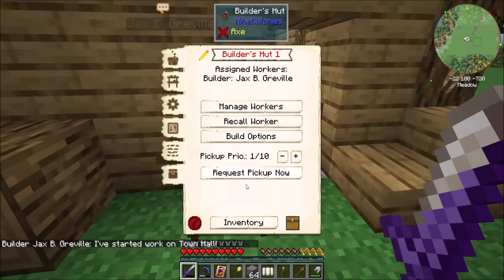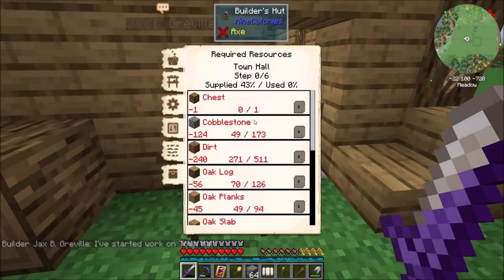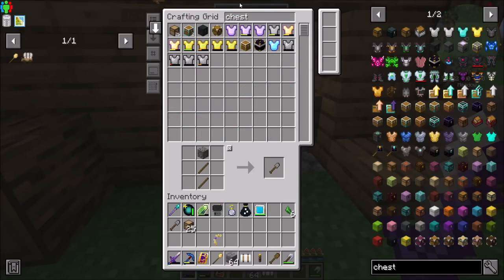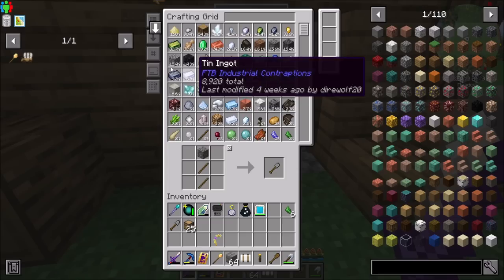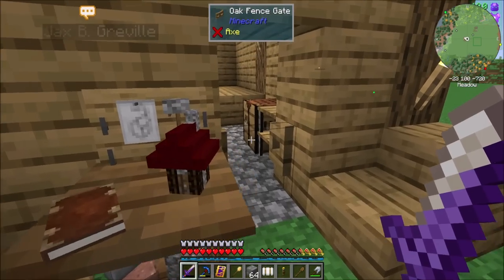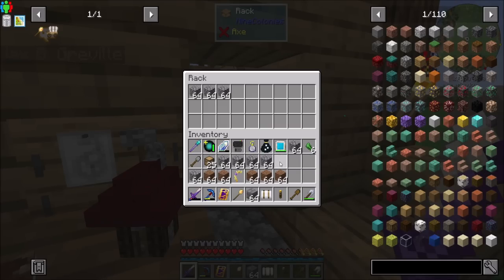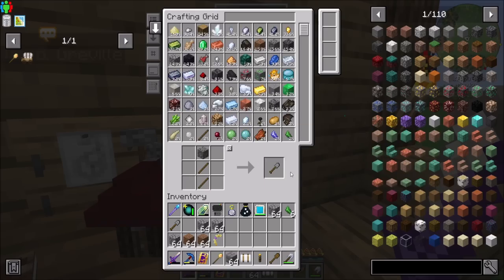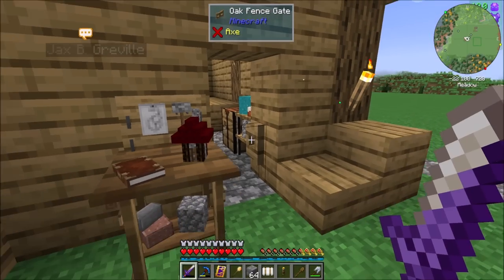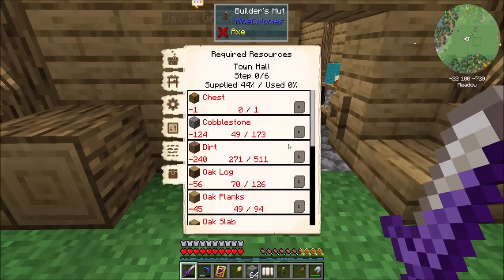Okay, good. He started work on the town hall. So now we can check out the required resources. We're going to need a chest, some more cobble and dirt. Cobble. Some more dirt. And again, you can access the rack here directly to give him what he needs. Okay. I'll even throw another stone in there. Cool. What are the required resources?